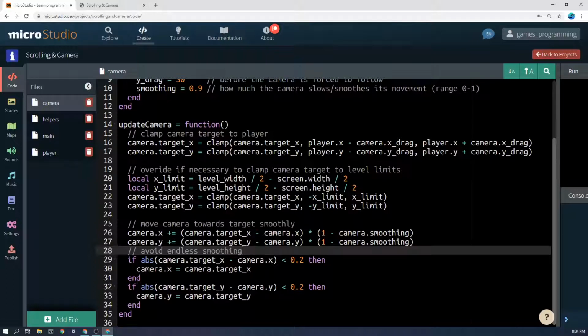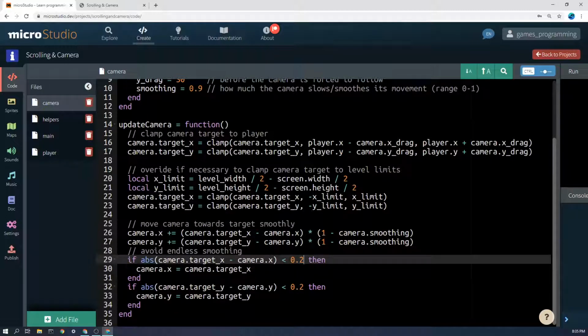So you can sort of imagine that if you're 10 pixels away, the first frame you'll move 1 pixel towards it, and then you've got 9 pixels to go, so the next one you'll move 0.9 pixels towards it. And so on and so forth, and then you'll move very quickly towards it, but slow down, slow down, slow down until you get to the target. The problem with that though is that mathematically, because it's slowing down all the time, it looks nice, but you'll never actually get to the target if you're always moving 10% towards it. So when the distance ends up being less than 0.2 pixels, then we just set the camera to where the target is. So it'll move quickly towards its target, and then slow down, but when it gets to within 0.2, we'll just snap it there.